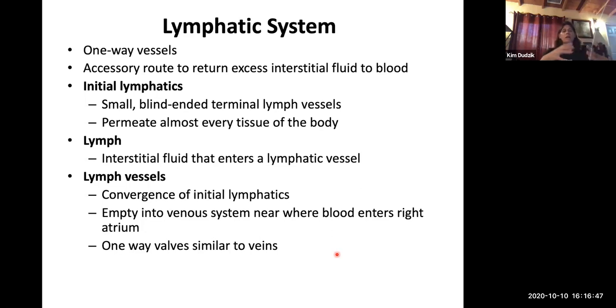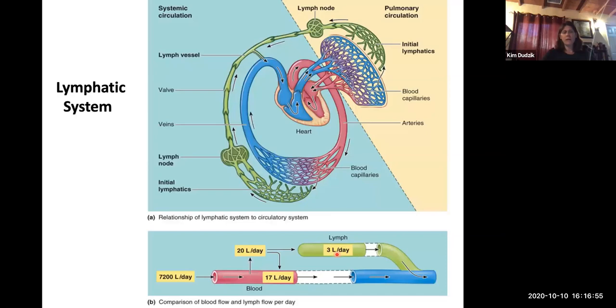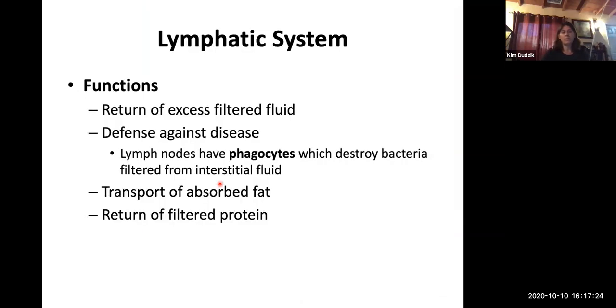So the fluid gets recycled back to the cardiovascular system. That's what you see here. This is the subclavian vein. So everywhere where the lymphatics are, you can see the initial lymphatics. There's a lymph node. Fluid keeps moving through the lymphatics and gets emptied into the subclavian vein. So that's just returning, again, reabsorption, recycling fluid so that it all eventually gets back into the cardiovascular system.